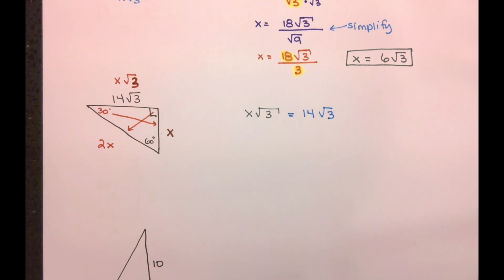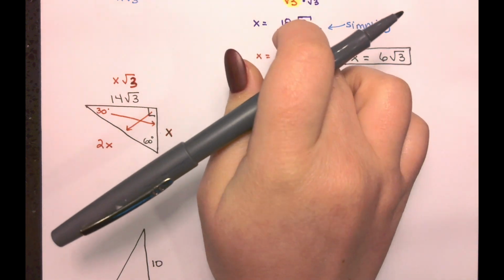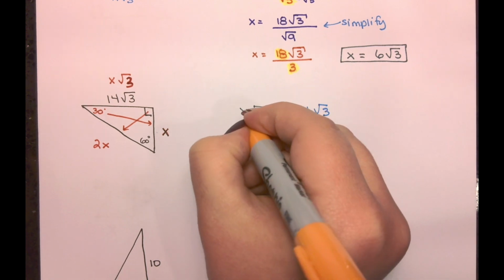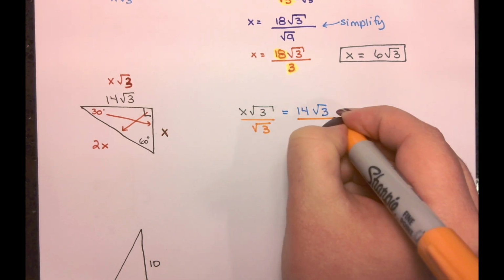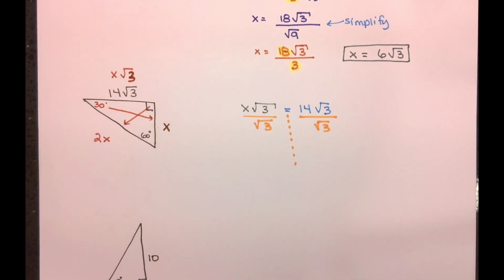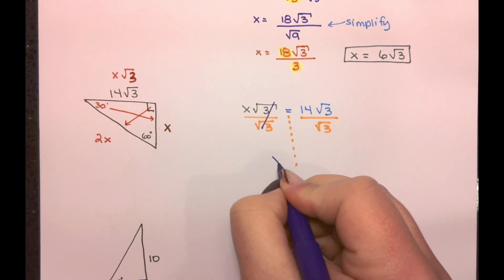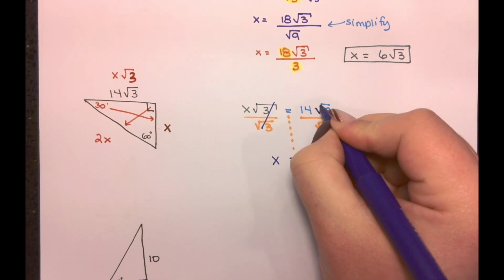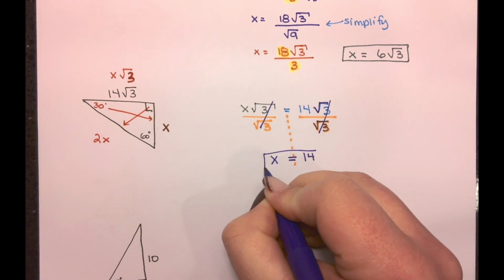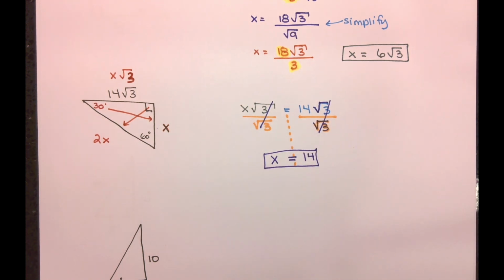Now for this example, it is a little bit easier in my opinion. So if you already are screaming, hey, I know the answer, fantastic, good for you. I'm going to continue with the pattern here just to make sure you guys are comfortable. So when you're solving for X, you're going to divide by the radical, simplify. In this case, we have a square root of 3 on top, square root of 3 on the bottom. That goes away. We have 14 for our X value. So a lot easier than that original example.